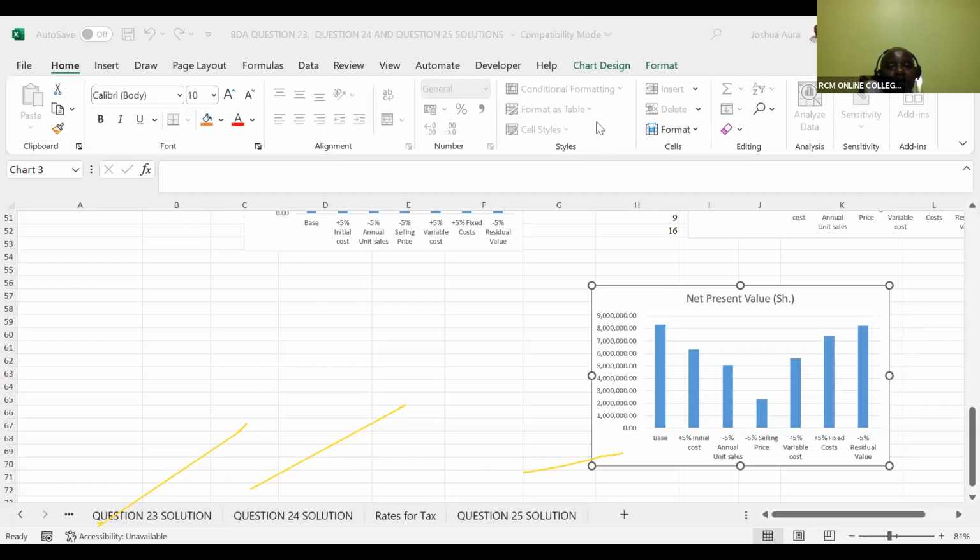Now, ladies and gentlemen, this paper may have cheated students that it was an easy paper, but if you ask me, it wasn't that easy. What most of you did was scenario analysis. Most of you changed all those things, all of them at once in an exam. In an exam, that is what you guys did. I'm 100% sure, yes.